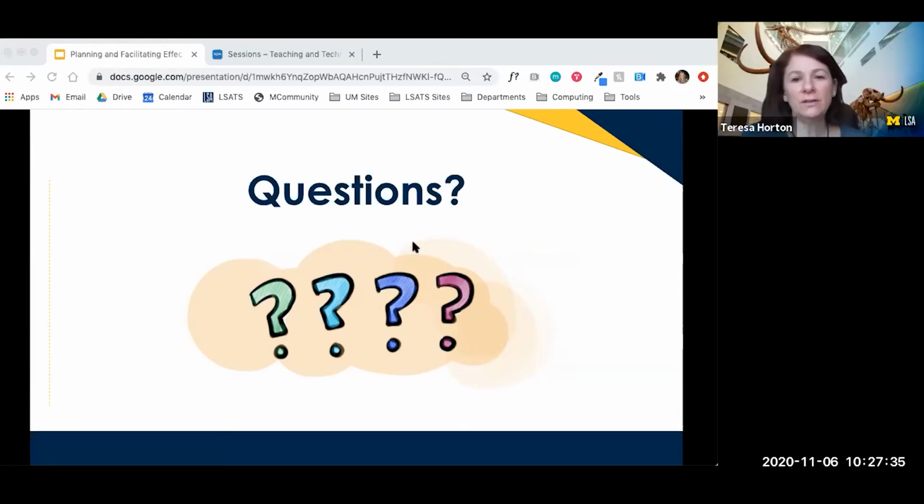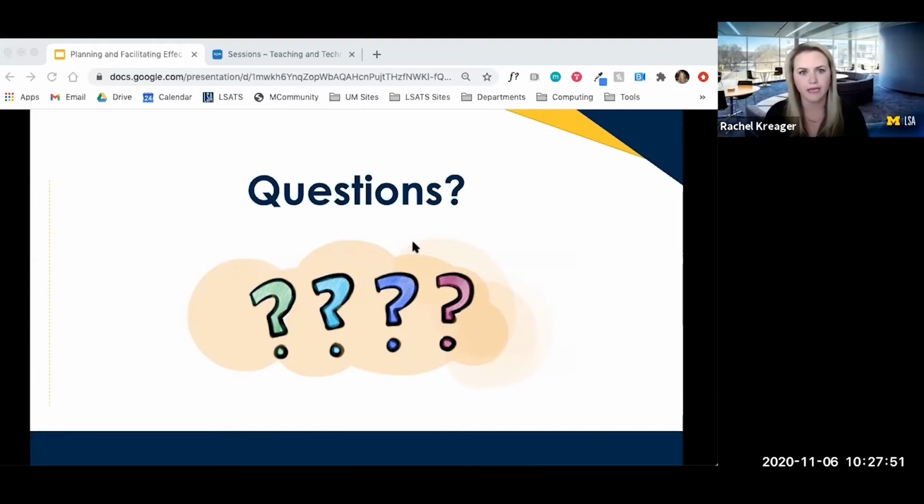Rachel, there's a question asking, are there examples of the activities, going back to like the fishbowl and the jigsaw? Are there examples of them being conducted, and when you would use different activities in what situations? Do you have some links in there? So I do have some links.